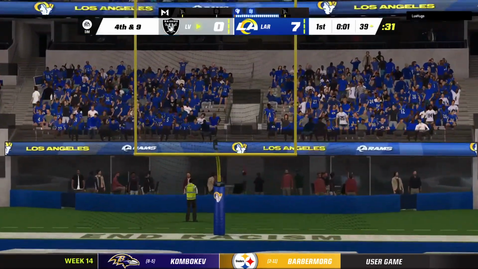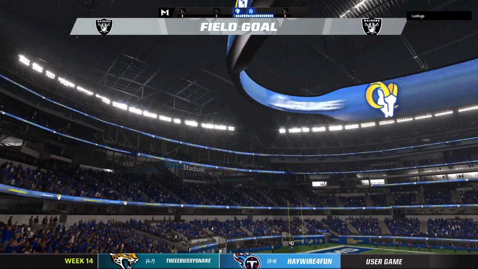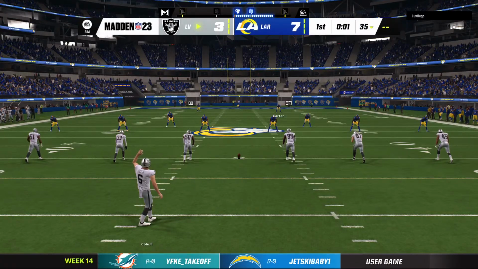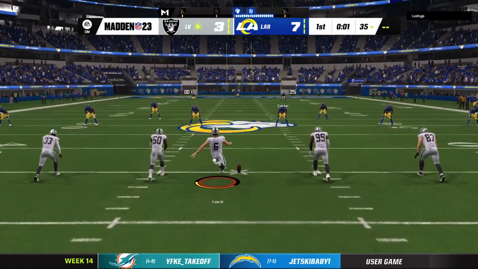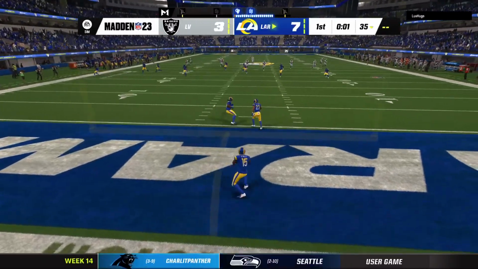And his kick is good. He got every bit of that one as it's good from 56 yards out. And they are on the board, but still trailing. It's 7-3. So that kick gives them their first points of the game, CD, and it comes on the 3rd drive, but hopefully for them that's a spark that gets that offense going.